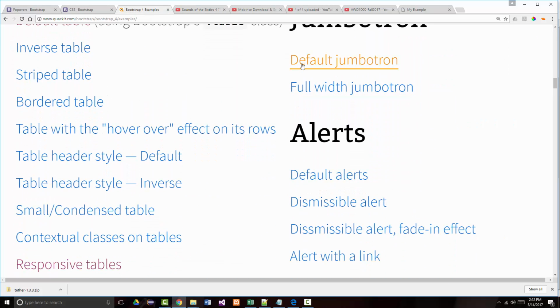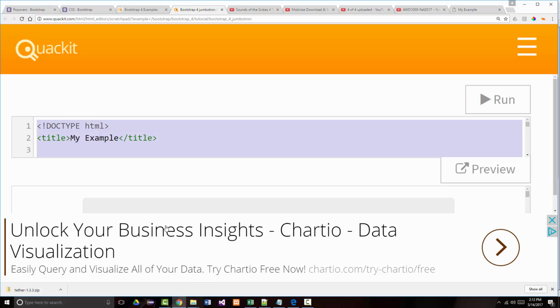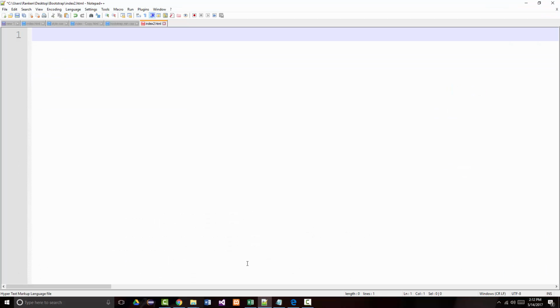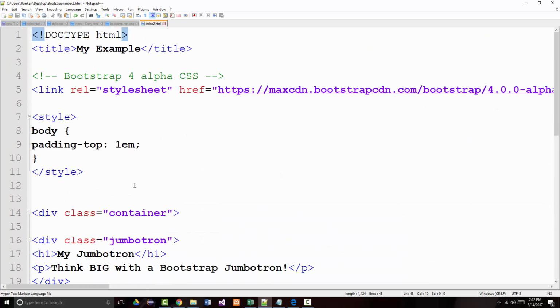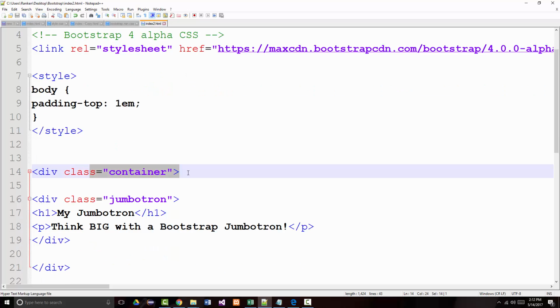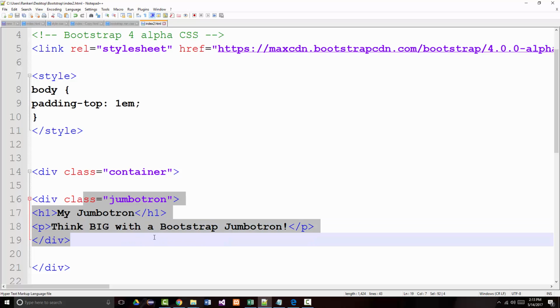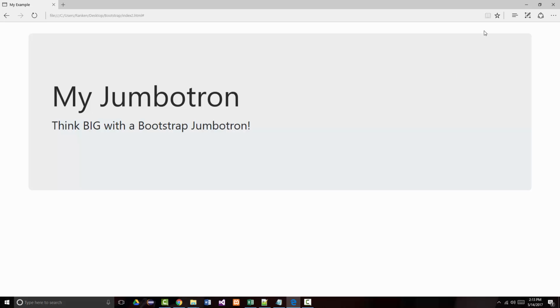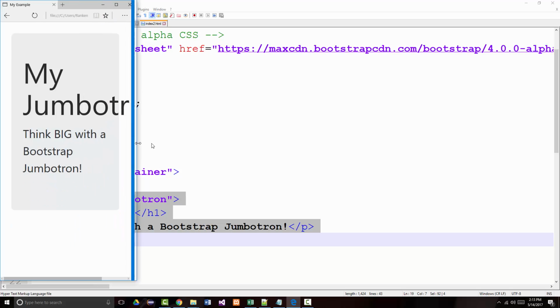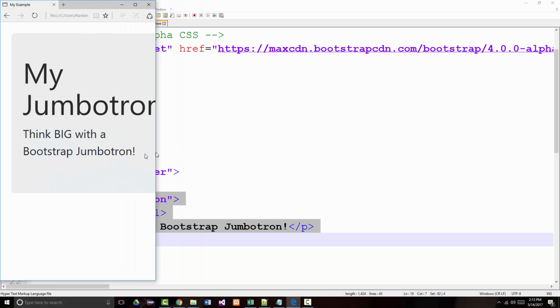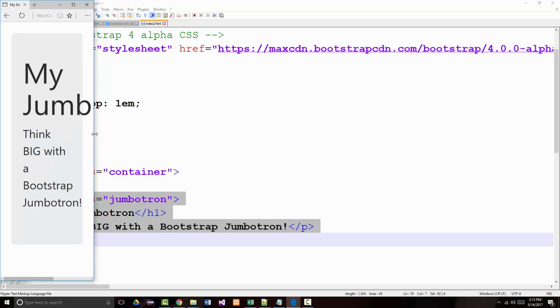Jumbotron, let's look at both. The default Jumbotron. And you notice with the default, we have our class equal container, not a container fluid, and our class equal Jumbotron. You see we get the margins there, and as we start to knock this down, it keeps the margin as long as it can. Basically it keeps it the whole way, and according to this example, this is less narrow than a phone would be anyway.